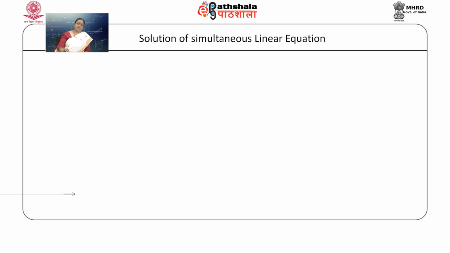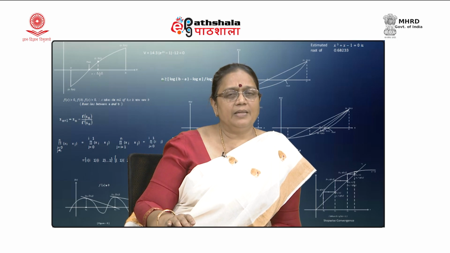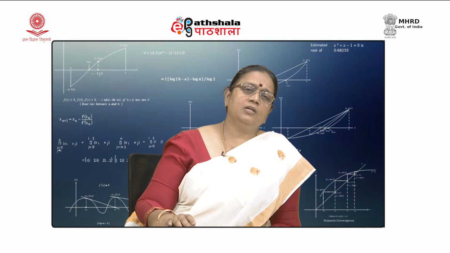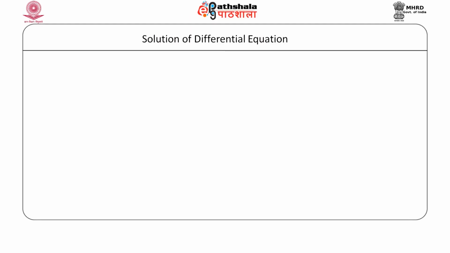Then we have the solution of simultaneous linear equations. The solution of simultaneous linear equations means a common point for both the equations, so graphically it is the intersection point. Here of course there are two variables and you have methods, but the same concept is extended to any number of variables, 3 variables, 4 variables, and there the numerical methods are easier to apply, less time consuming, and very cost effective, and you can get the root to the desired accuracy. So, these are some of the areas, not all, where numerical methods can be applied to get the solution of the mathematical problem arrived at using mathematical modeling of scientific and engineering problems.